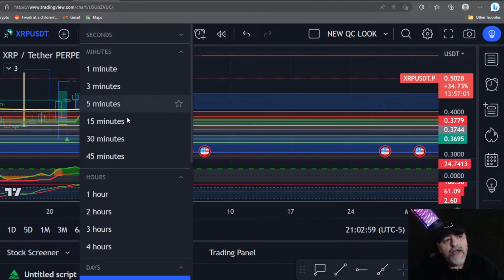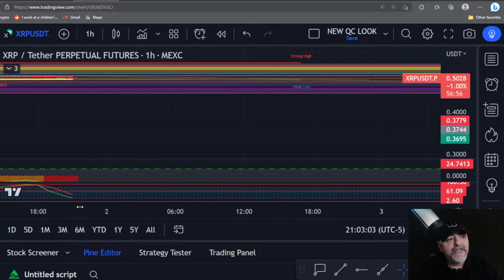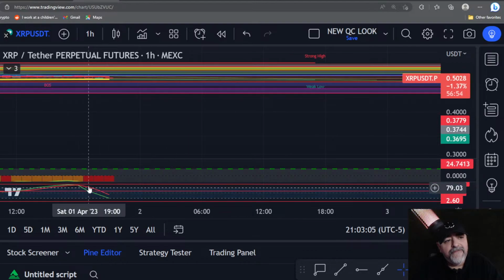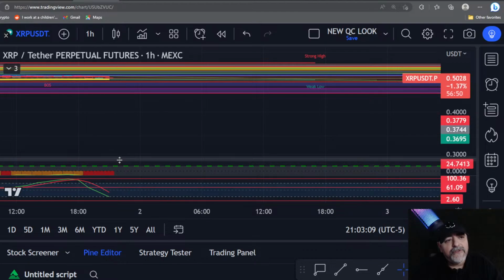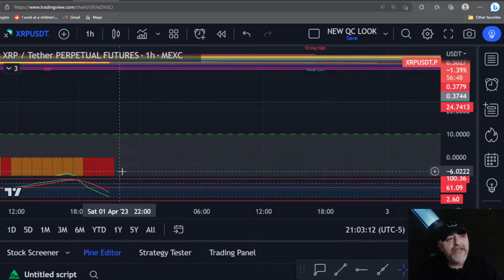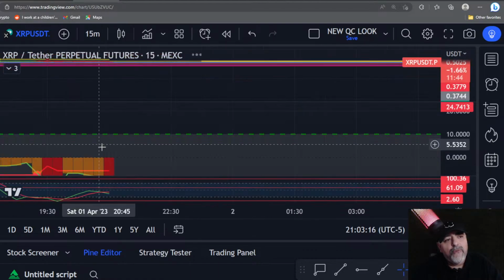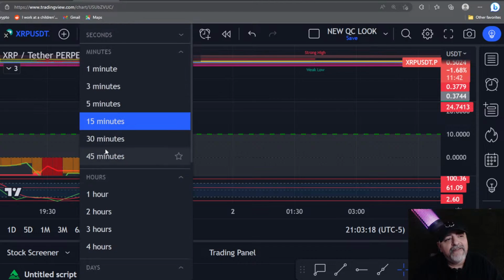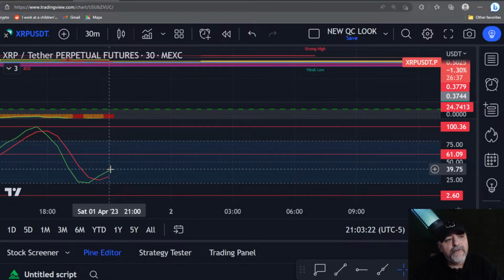And right now, let's take a look at the 1 hour. The 1 hour is coming down here on the RSI. You can see down here, it's starting to finish, and when it finishes, it's going to start to bounce up. That's where there will be some bounces to the top. So right now, if you want to short XRP, you're going to want to wait until at least the 30-minute RSI recycles back up, which it's doing right now.